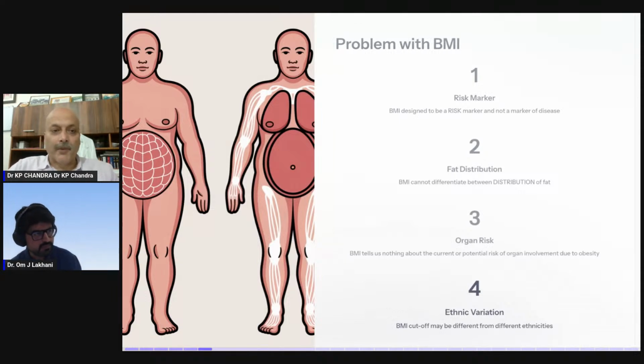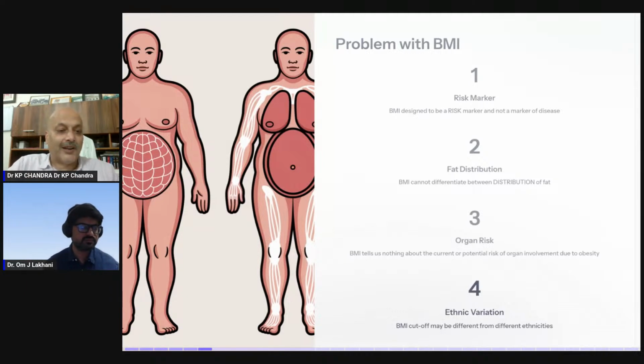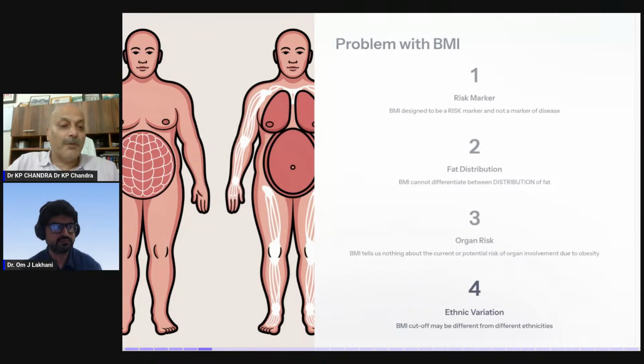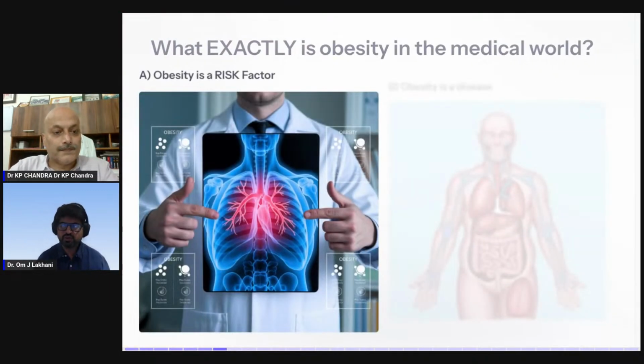I do agree, because BMI really fails to tell us about the metabolic health. BMI is just a number. It can be an indicator or a risk factor, but it doesn't tell us about the exact metabolic health. You have told everything in detail, how the distribution of fat is more important, and the amount of fat. So BMI is just a number unless we know how it is affecting the metabolic health. Thank you. Absolutely, sir.